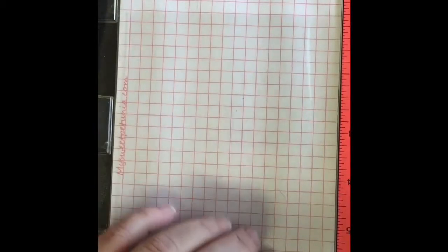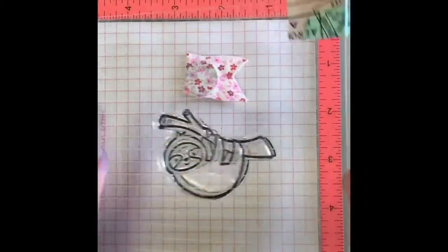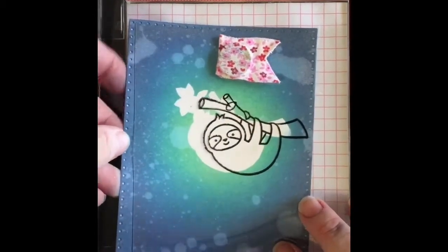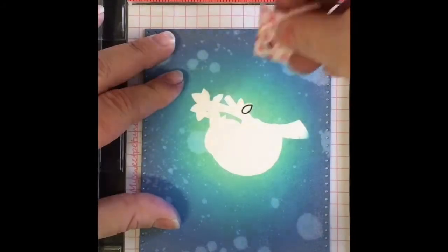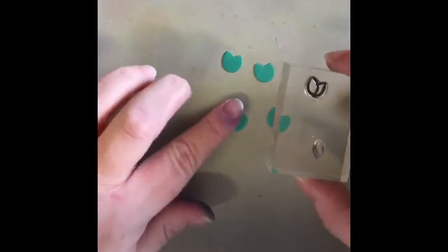So I wanted to make sure that I get this stamped exactly perfect. So using my Mini Misty and some transparency, I stamped the sloth onto the transparency and then slid my card base under it, getting it lined up perfectly, then removing it, putting a magnet down to make sure it doesn't move, and stamping with some Versamark ink.